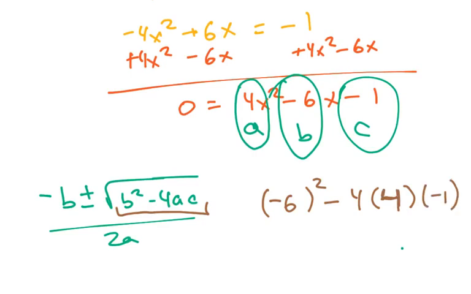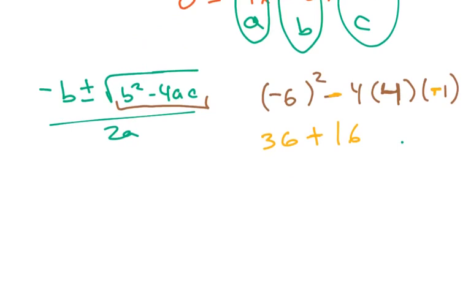The mind works faster than the hand. So once again, we're going to clean this up. Negative 6 squared is going to become 36. This is nice because we have two negatives, which makes it positive, and we get 16. So we already know we don't actually even need to solve it all the way. I'm going to go ahead and do so, get 52. But we know we have two real solutions, because it worked out nice.